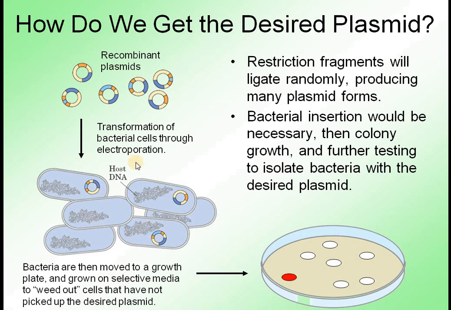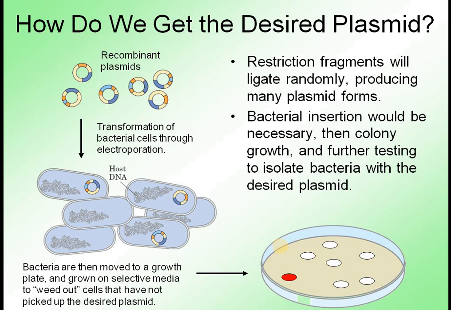So the recombinant plasmid is transformed into bacterial cells. The transformation can be done by electroporation. Natural methods are also there. Gene gun and enzymatic methods are also there. So it will be transferred into bacteria. Some bacteria will take the plasmid, some bacteria will not take the plasmid. So you have to grow those bacteria in the medium containing antibiotics, so that those bacteria which have taken the plasmid will grow on it, and those which have not taken the plasmid will not grow on it, because it contains penicillin or any other antibiotic.